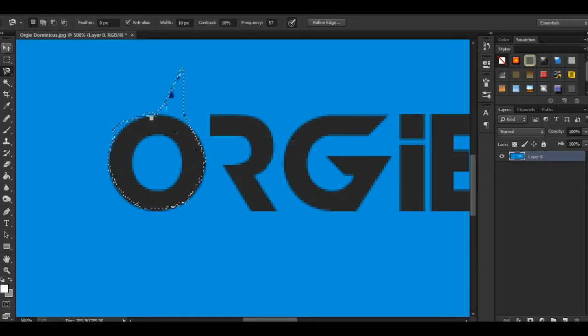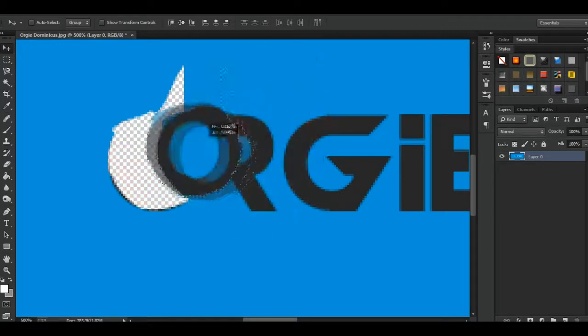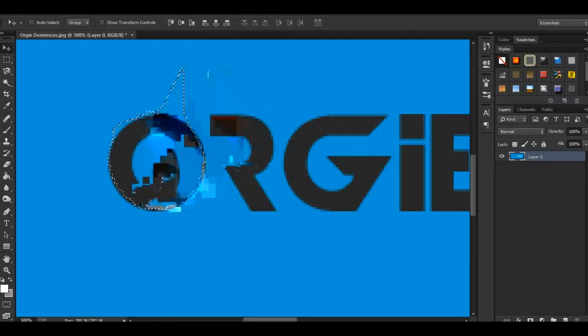This is useful in selecting certain parts. For example, if you want to cut a part of the image and move it around to another area, just like that, you can do that.